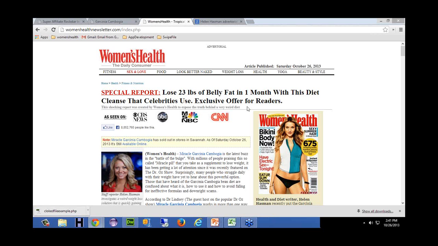It bombed, not one conversion. And I'm not talking like the other headline had one conversion and this one had zero. I'm talking like the other sub-headline had like seven conversions, and this one had zero after thousands of clicks. So that's how important this stuff is. You change one character, and it bombs. The whole page turns to crap. You know what I'm saying?